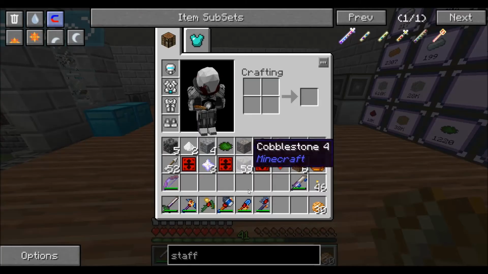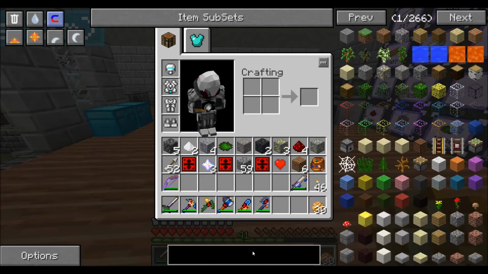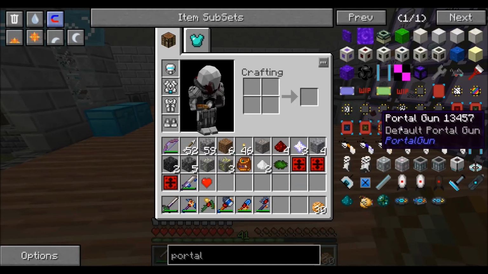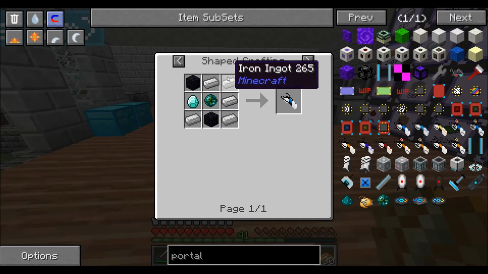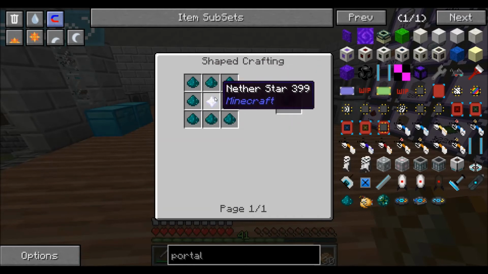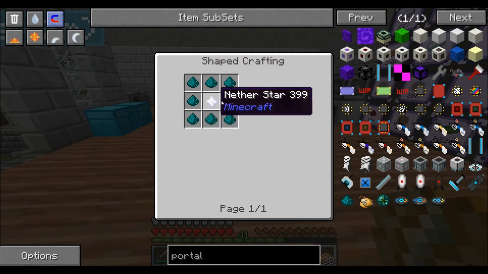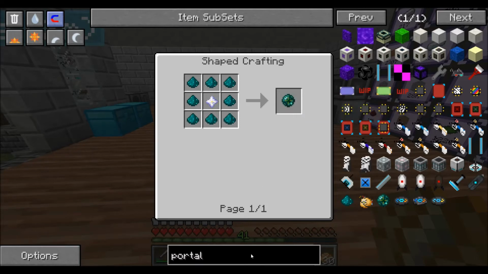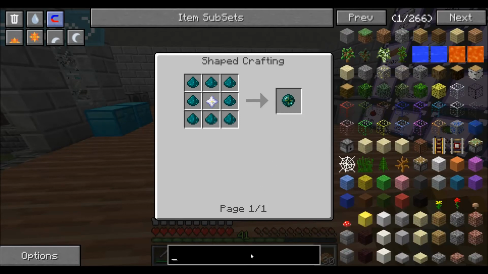The other thing I want to get is, of course, one of our favorite things in the game, a portal gun. Yes, definitely want to have one of these. And to make these, you need basic resources, but then you need this miniature black hole. And to make this, you need some ender pearl dust around another star. And basically, who doesn't want a portal gun? Go zip from here to there. Gotta have one.